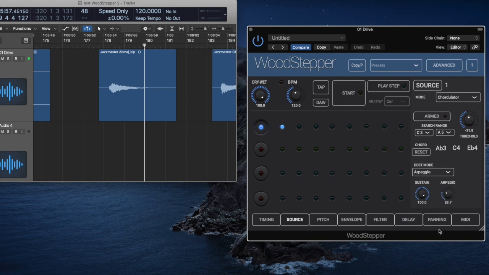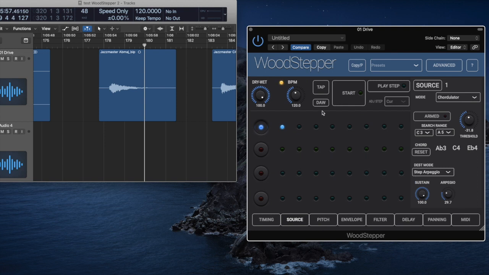Okay, as you see, the arpeggio mode is not synchronized with the BPM, the beats per minute, or the steps. It has its own speed control. If you want the notes to be sent synchronized with the step, that mode is also available, and that's why we have the step arpeggiator here.